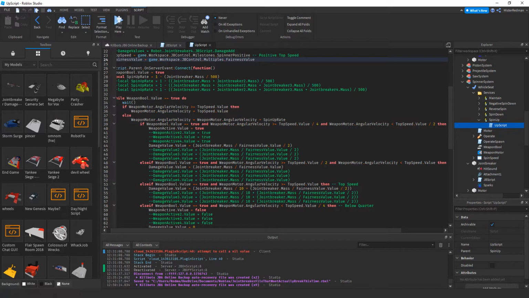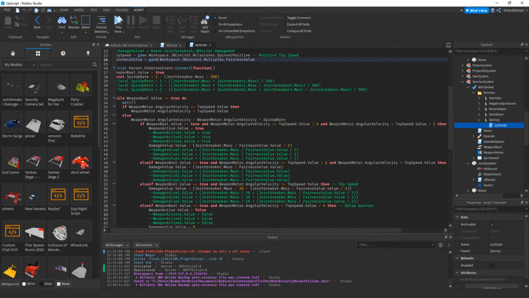At half speed, it'll be the exact weight as damage. So it goes at quarter speed 15, half speed 30, and then at top speed it deals 50% more. So it will deal 45 damage.